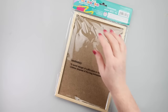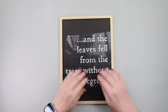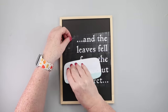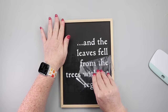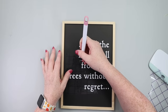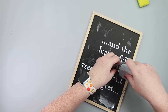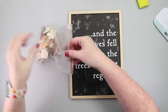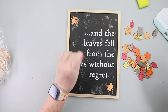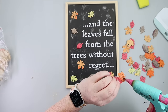Time to make a sign using one of these chalkboards from the teaching section of Dollar Tree. I typed up a little phrase in Cricut Design Space and cut it out on my Cricut. When I went to apply it, a happy accident happened — pulling the transfer tape back started distressing the chalkboard surface. At first I thought I'd need to paint over it, but then I liked the look, so I kept going with more transfer tape to get a whole distressed vibe across the board. The only other thing I added was some wooden leaves from a Hobby Lobby pack, hot glued down for a little pop of color. I left it super simple and love the result.